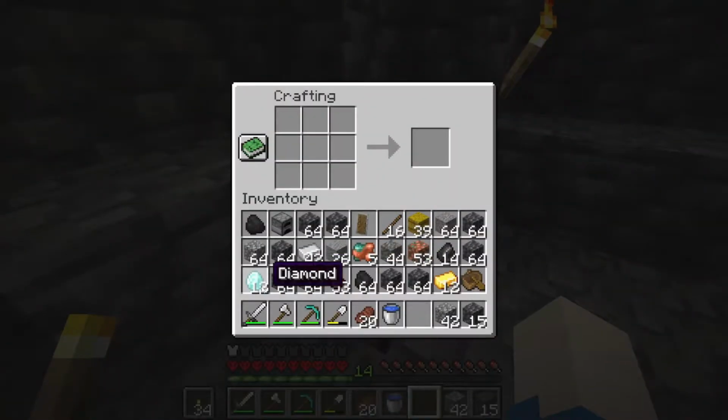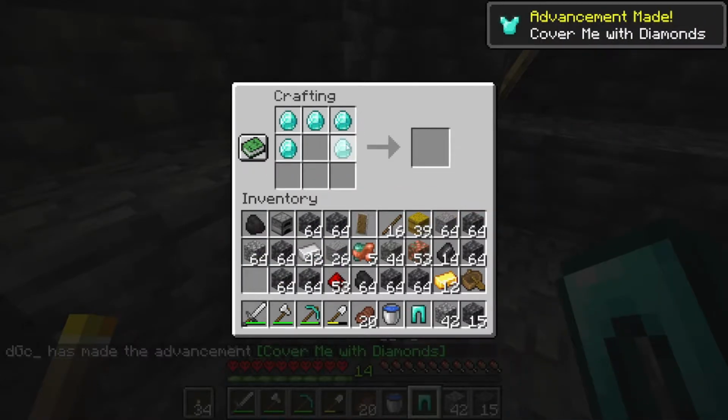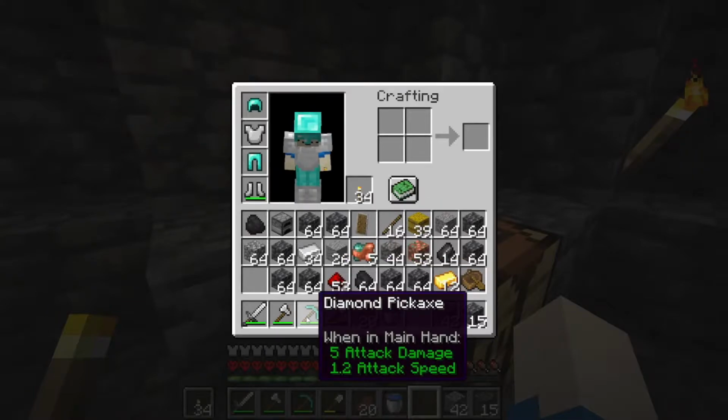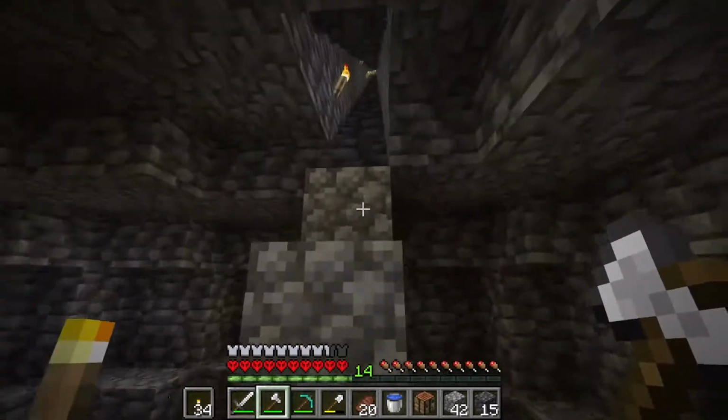So, probably, what should I make? I'm going to go with armor. Let's go with leggings and a helmet. And then we can just do an iron chest plate for now. I guess I also technically did get 15 diamonds and I used some for a pickaxe. So that is not bad at all.